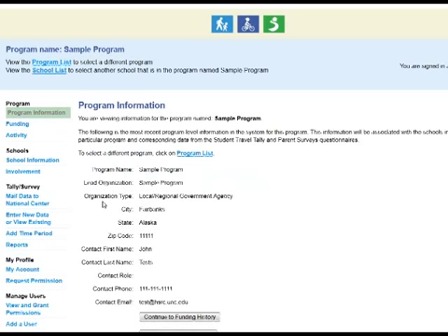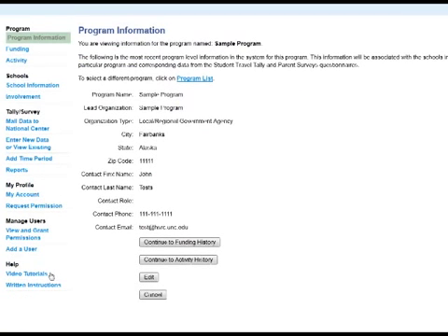If it has been a while since you created or last updated your program or school information, please go back and update this information before proceeding. For example, if a program has received new funding, please add a new funding record, and if your school has included new grade levels in its SRTS activities, please create a new school involvement record. If you need further assistance with updating that school or program information, please visit Tutorial 5 and pay particular attention to the part on adding program funding, program history, and school involvement information.